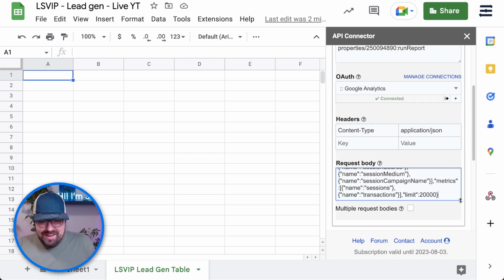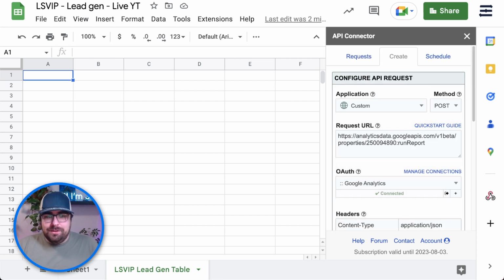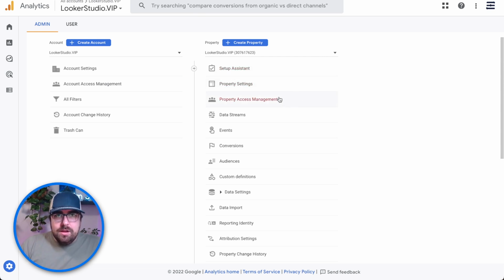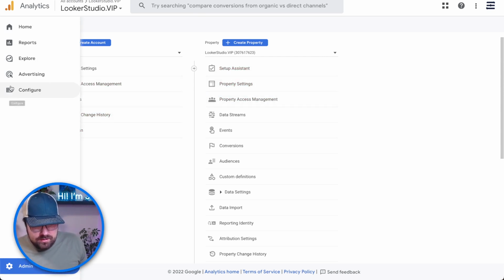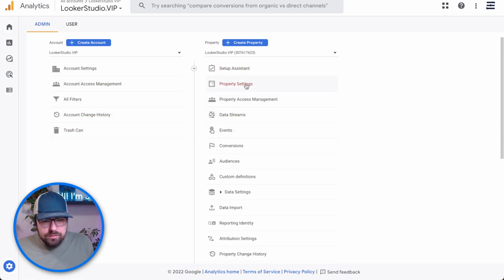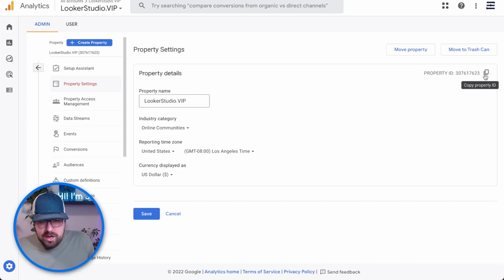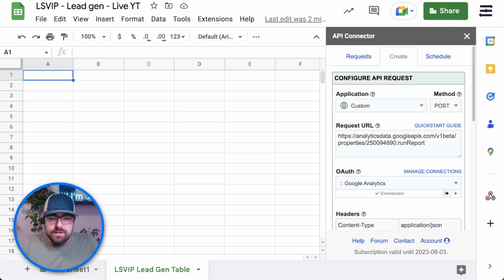Okay, and what I'm going to do is hop into our Google Analytics account. Here, if you go to analytics, you then go into admin, then property settings, and copy your property ID. The OAuth is what makes sure that you have access. If you use my property ID, it's going to give an incorrect error. The same way if I use the test one, that won't work either. Paste that in, Command V, ta-da.